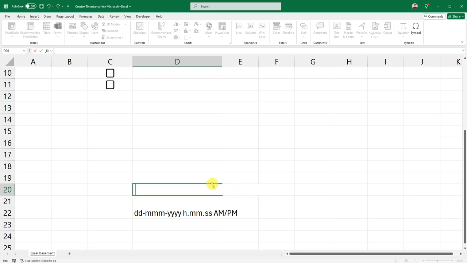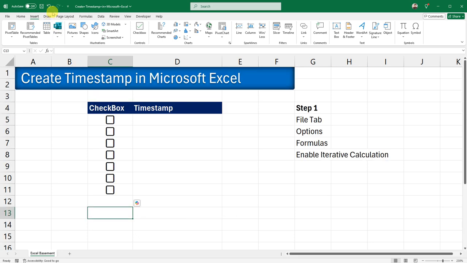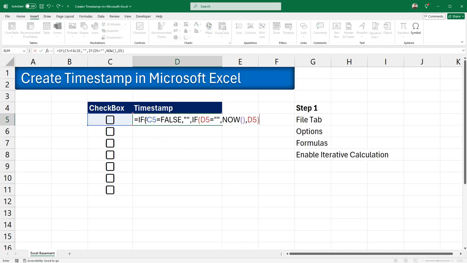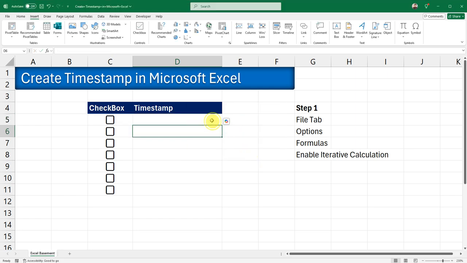And then another IF, nested: if the timestamp cell, which is D5, is equal to blank, then insert the time and date using the NOW function, else again the similar cell of its timestamp, and then close the bracket and just copy and paste this logic. Now as soon as I check the box, you can see a value is being generated here.